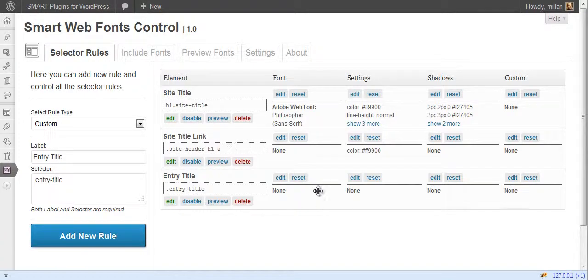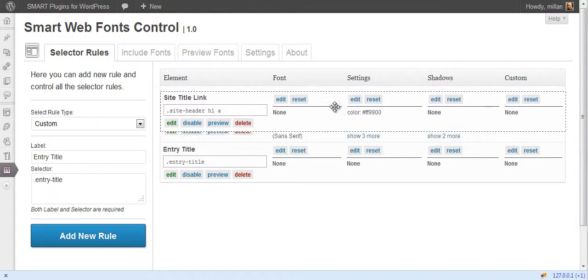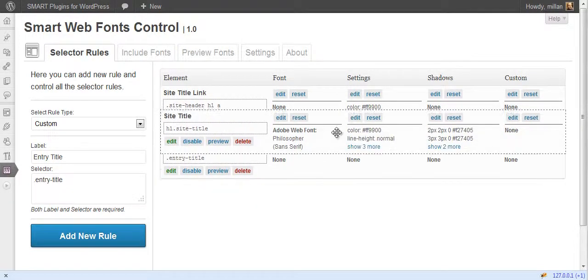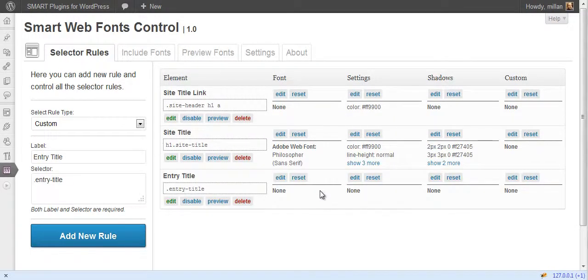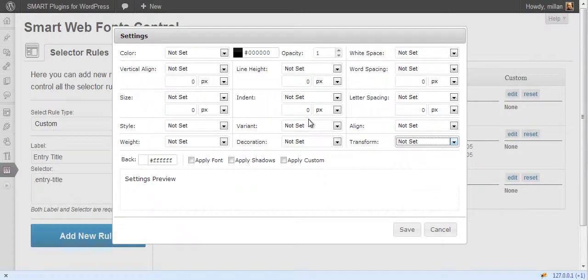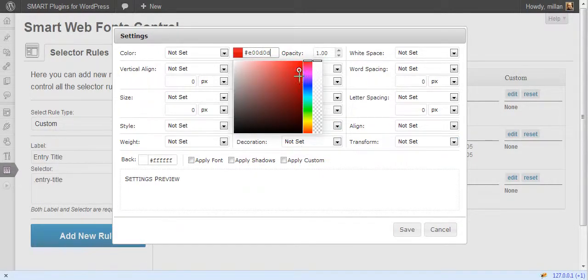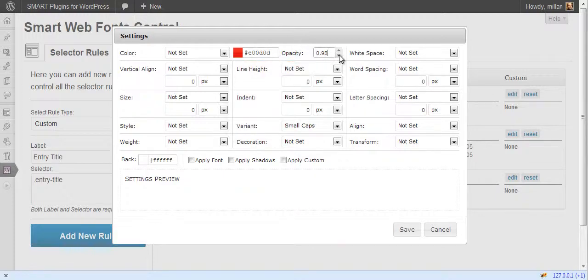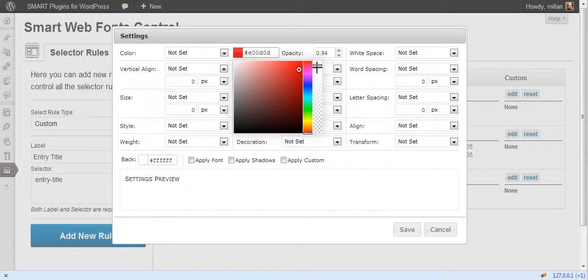As I previously mentioned, you can move rules up and down using drag and drop. So for this one, we want small caps, we want a red text with a bit of opacity.